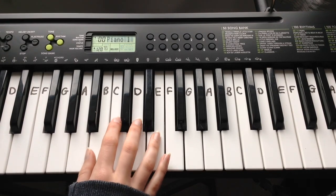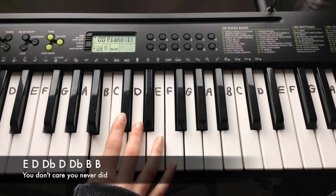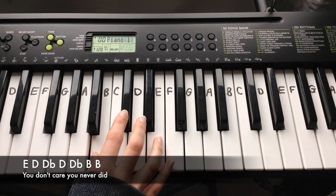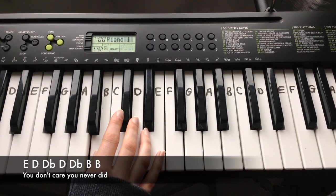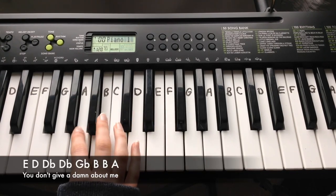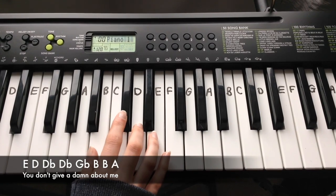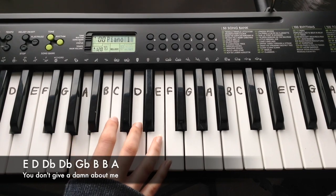Third line is, which is E, D, D flat, D, D flat, B, B. And the next line is, which is E, D, D flat, D flat, G flat, B, B, A.